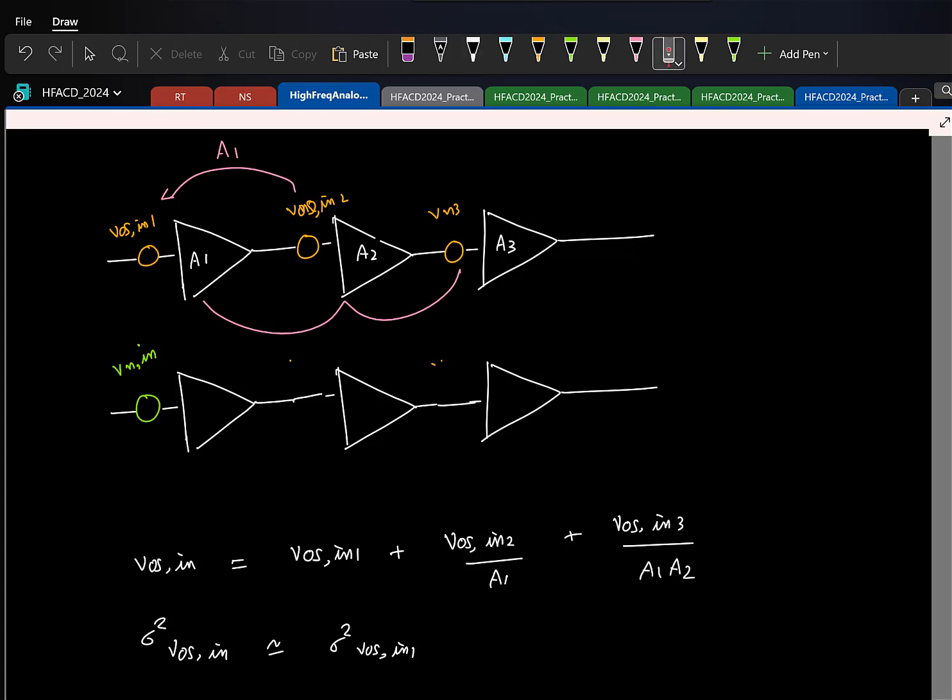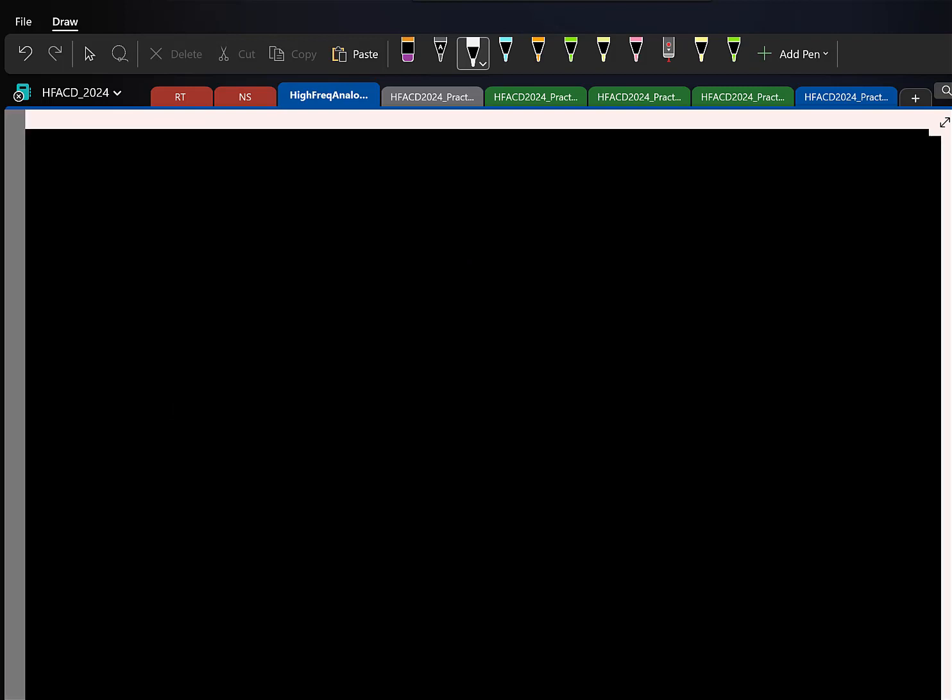Cool. So after multi-stage, what did we look at in the course? This compensation is what is multi-stage, right? Feedforward is also multi-stage compensation, right? You can work out the same way. Fully differential op-amps, right? So let's look at what happens there.